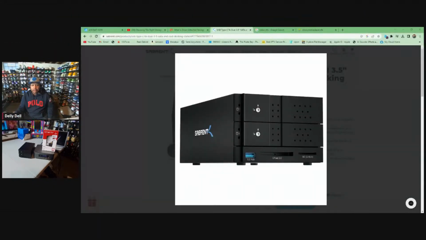So, very, very nice product right here, and very, very easy to set up. And they have all type of DAS. DAS stands for direct attached storage. And again, this is not made for everyone. Because you got some people that come in here late.